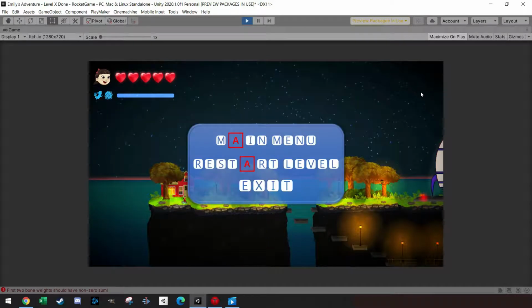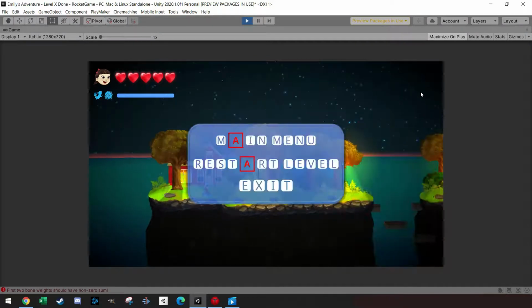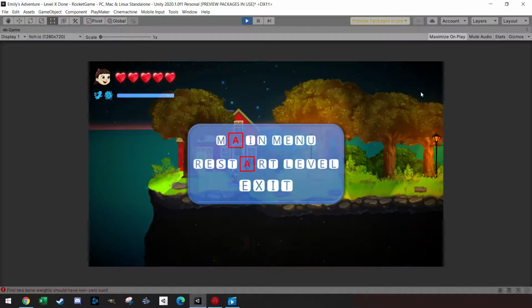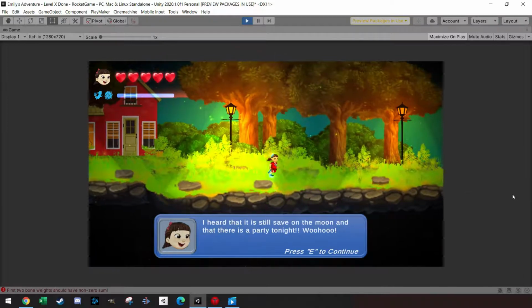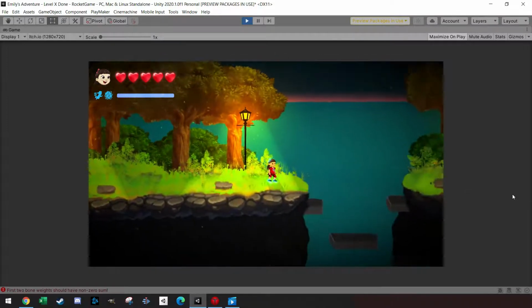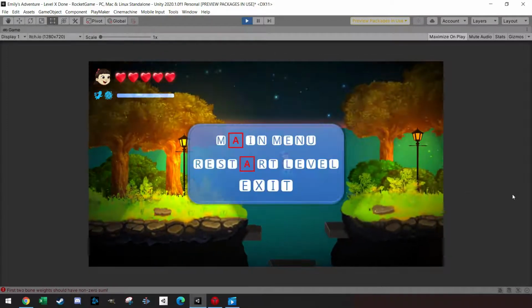In today's super short tutorial, I'm going to show you how you can pause the game, like I'm doing now. I already made a menu tutorial before, and now I will demonstrate how you can pause the game with one simple action. So this tutorial is going to be very short.